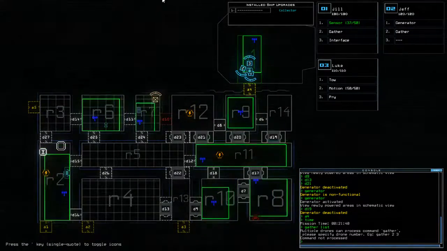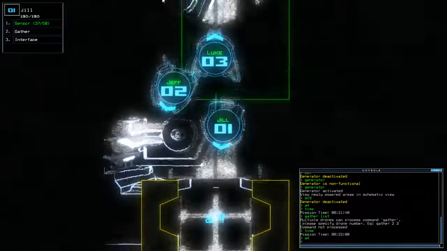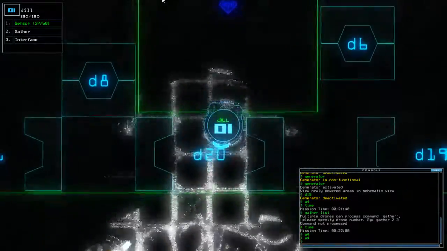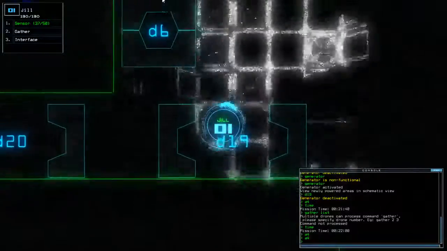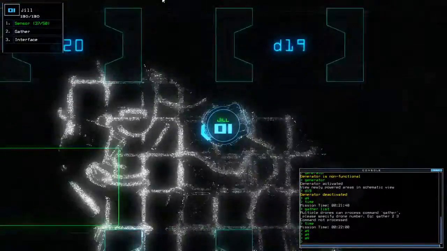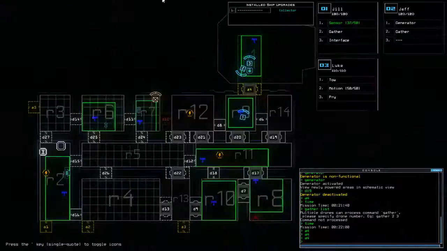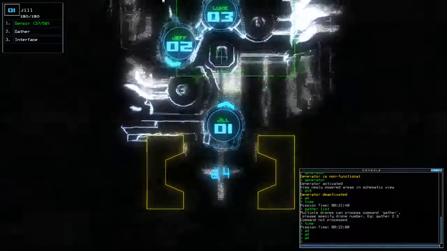Alright, I need to be on the drone, doesn't matter. Alright, so, and it was a waste of time. There was nothing. Alright. At least we know. So, I've opened all the doors here. Let's dock back on A1.